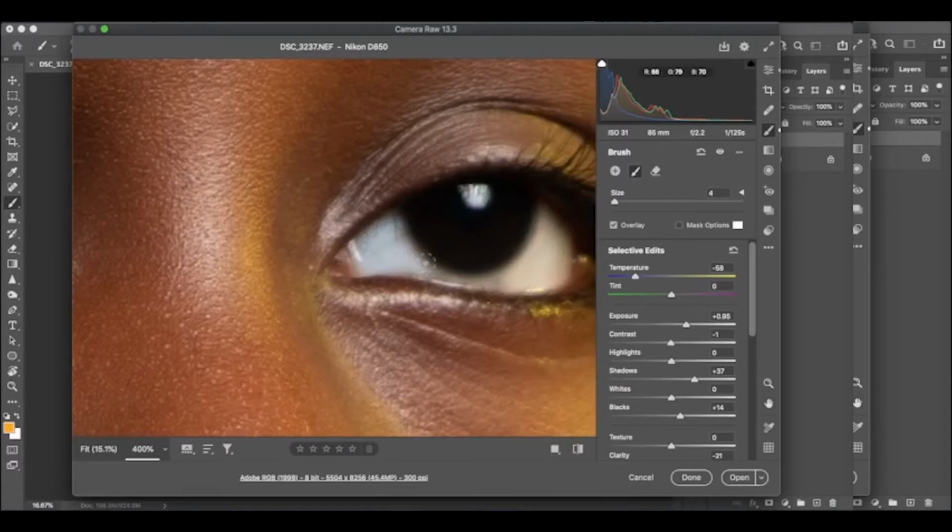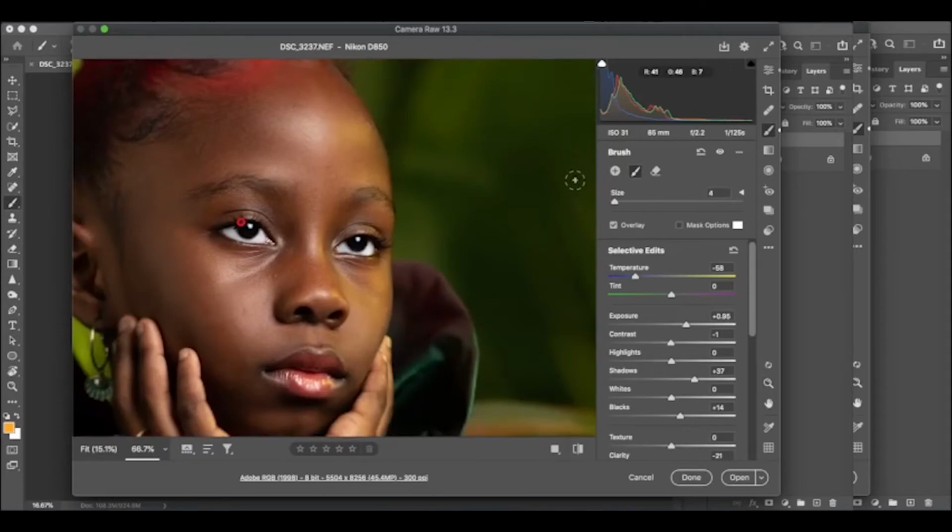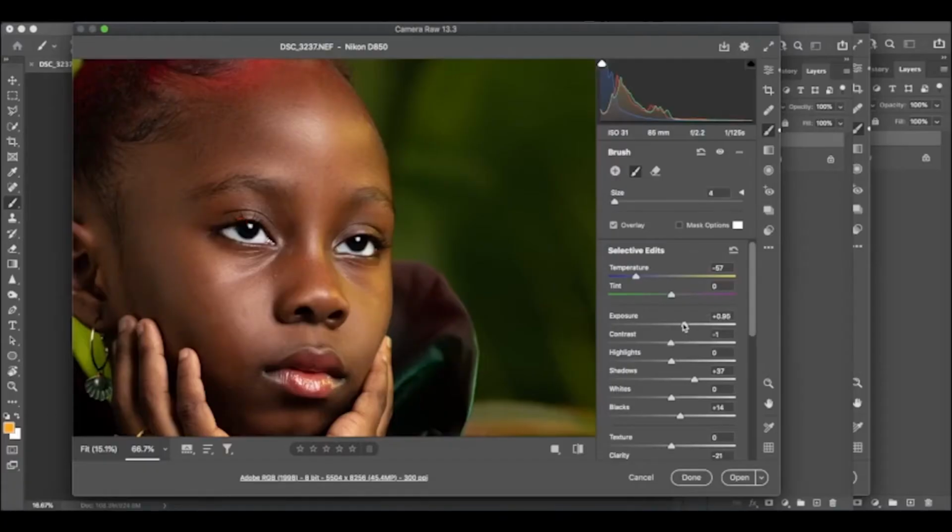I already have a setting in place, that's why you can see that I'm just painting through. But you can tweak it. You can make the eyes bluer, or make it less blue and make it really natural. I want to go with the natural feel. Then you can increase the brightness and you can reduce the brightness. See? So I'm just going to take it to the point where I'm comfortable.